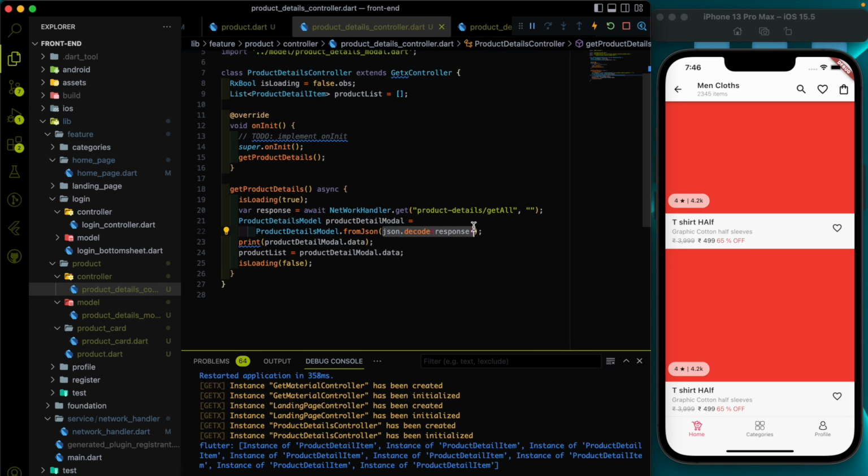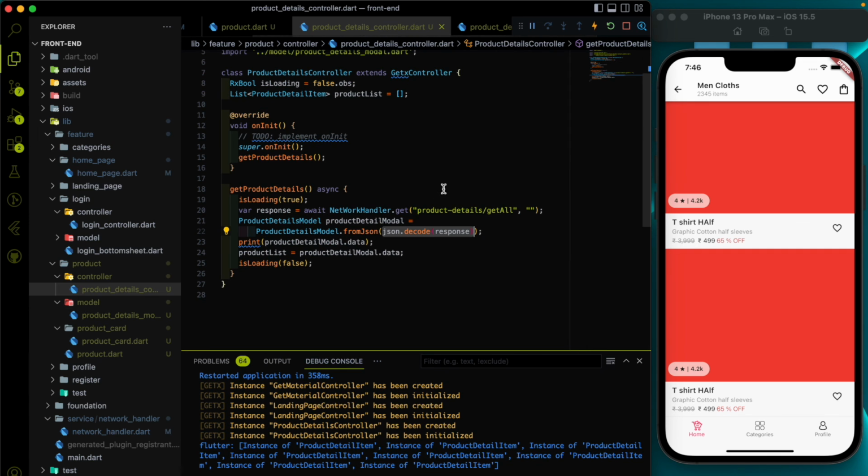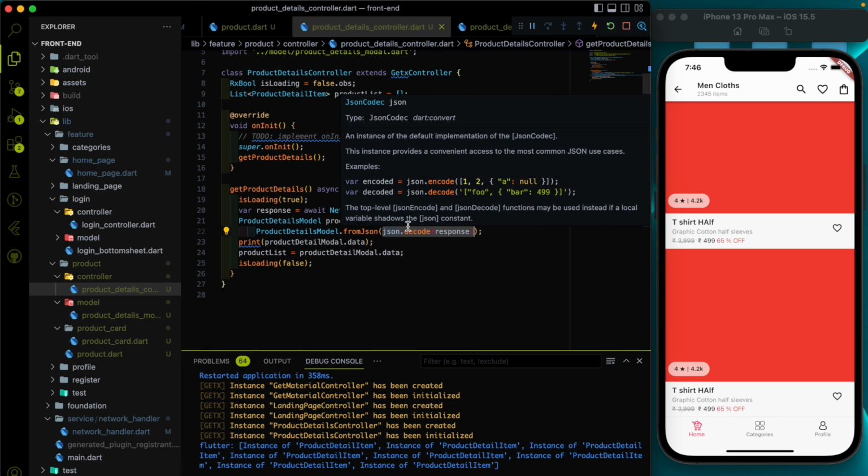Now after converting it into the map format, we use our model class, and the model class will get the data. So here if you see, whenever we define our model class, it takes one required parameter called data. So it is getting the data.